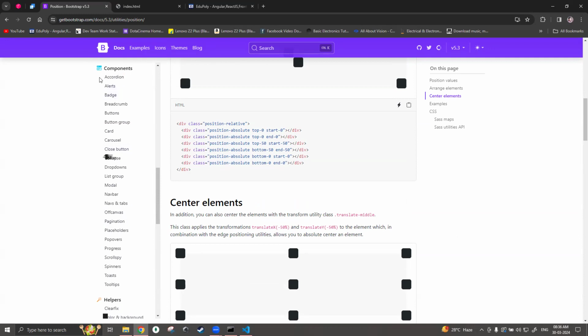But why I want to take this session on components is, once you know how to use these components, then you can work on any UI library. Okay, let it be Tailwind, let it be Material UI, let it be any other library. Okay, so that's it. That's it for this session.